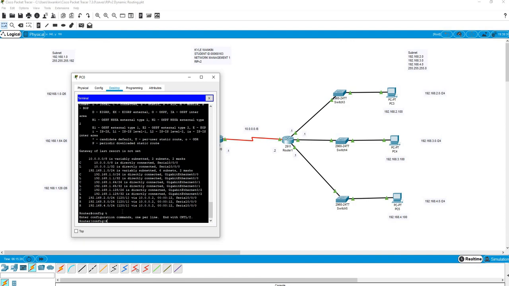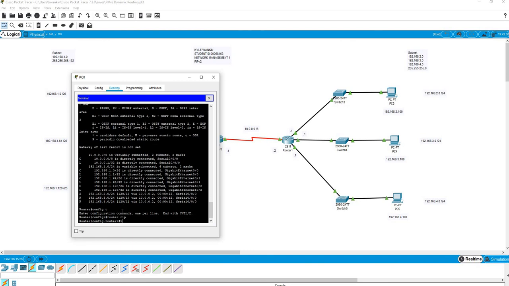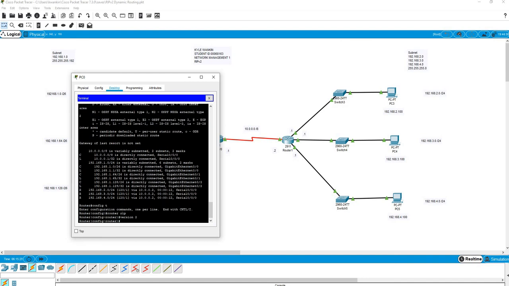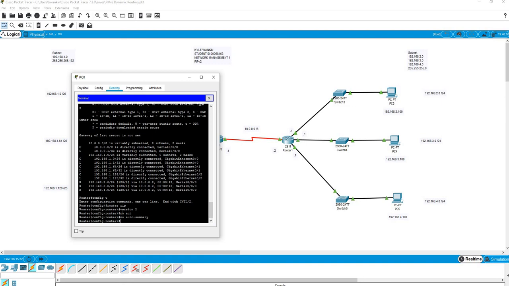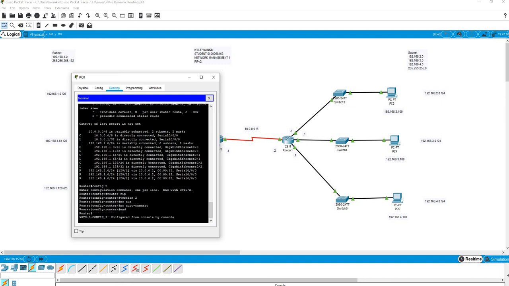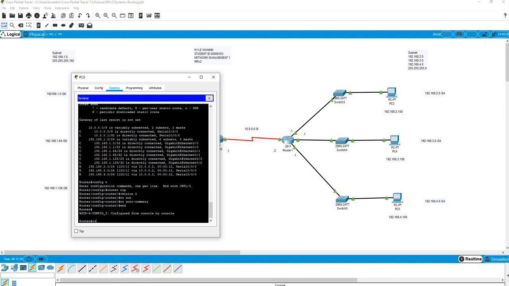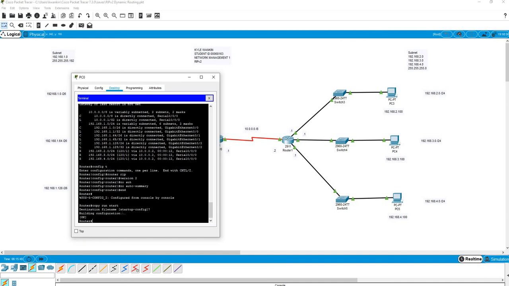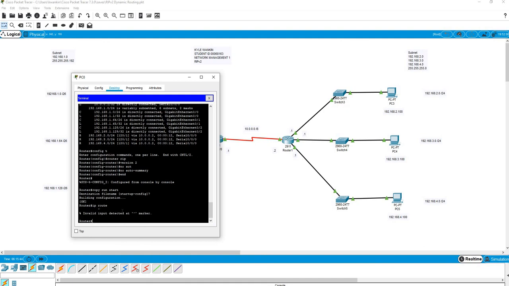Okay guys, so let's go router RIP version 2, and we're going to say no auto summary. Then we're going to copy run start, and let's see what information we collect.